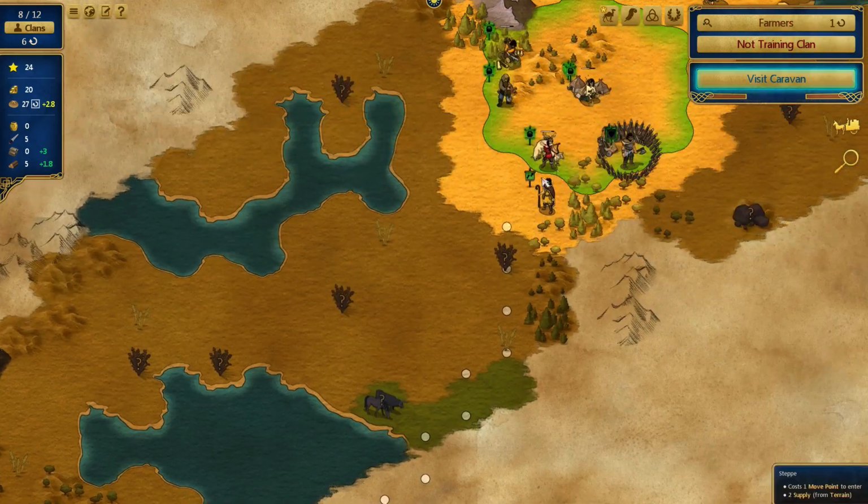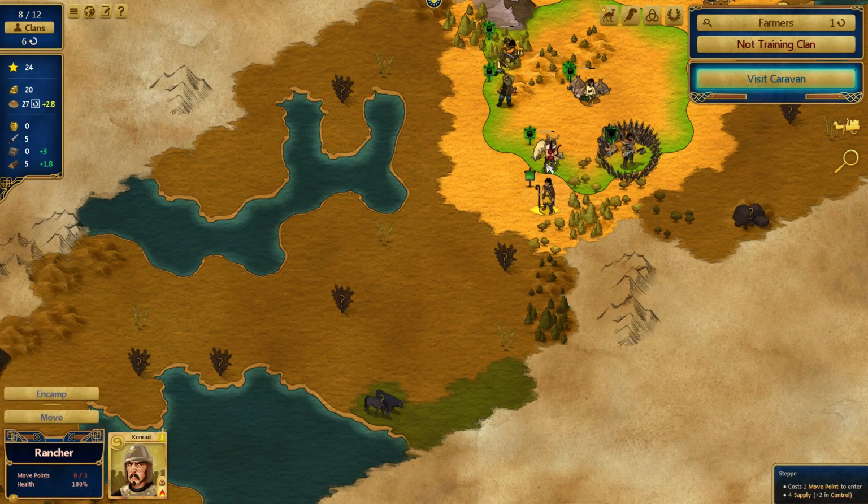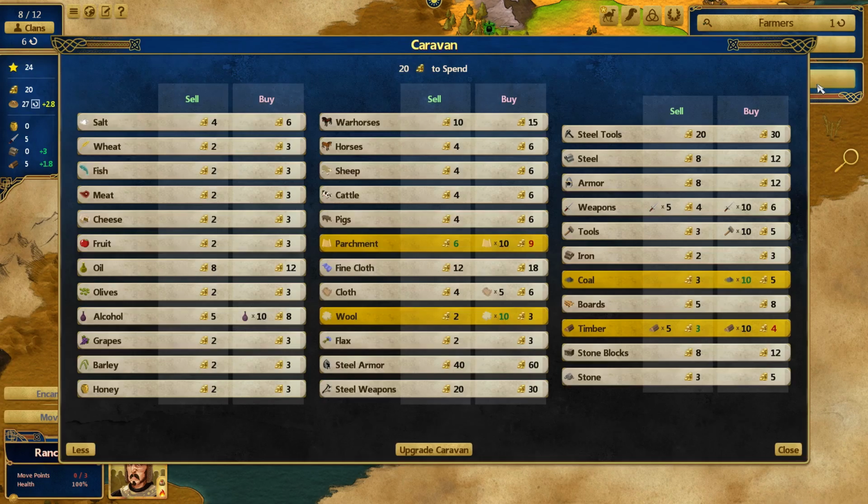Let's start looping back around here, see what's over to the right. Oops, rancher. Yeah, cancel that. This ranch is going to go and check out the sheep, set up a pasture there. We'll visit the caravan. We could get more weapons.